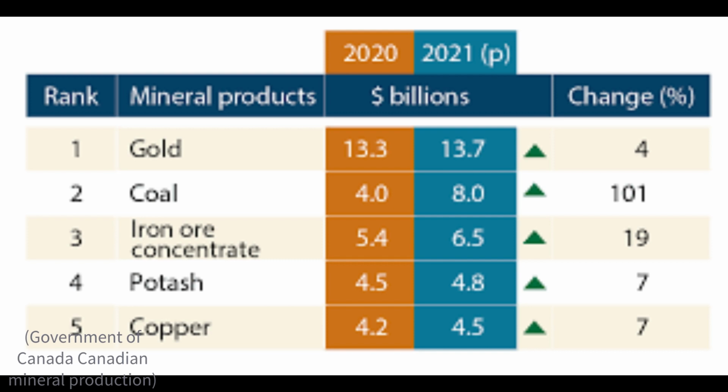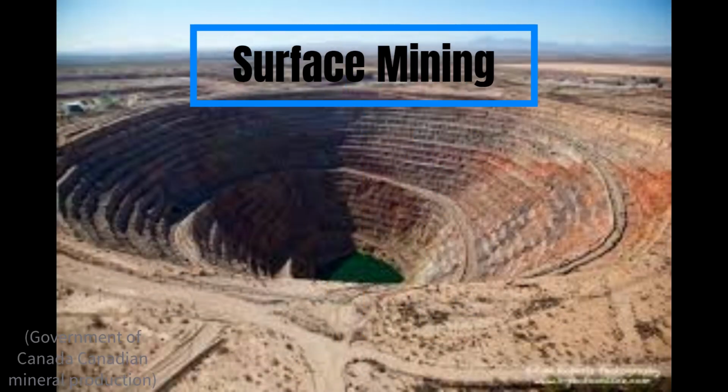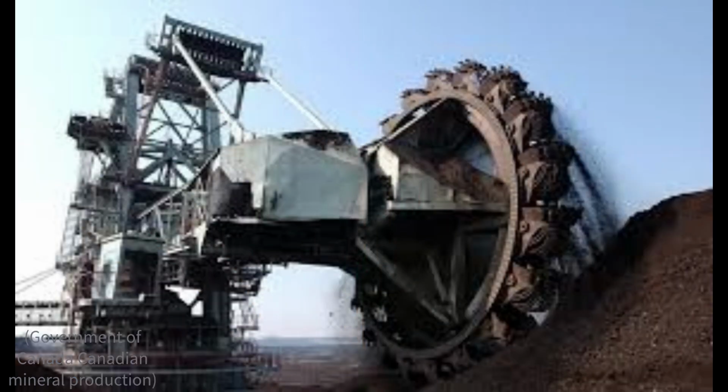Since I am focusing on tunnels, I'll only briefly go over other types of mining. Surface mining is the process of mining out in the open. It is cheaper and faster for shallow minerals, but also more environmentally taxing due to the fact that toxic minerals can be stirred up. It also has some subtypes of strip mining, mountaintop removal, and open pit mining. Surface mining makes gold, silver, and copper, among other things.